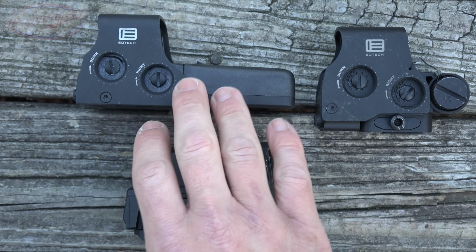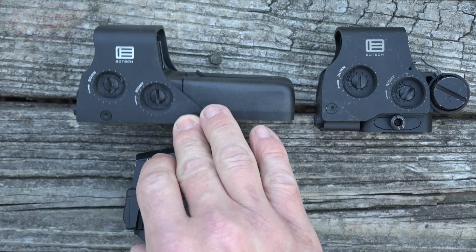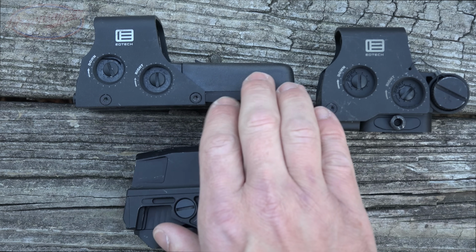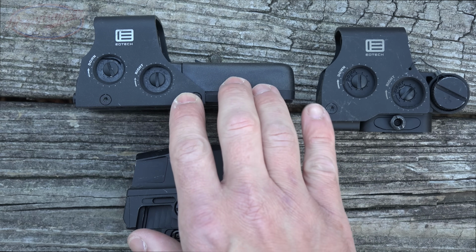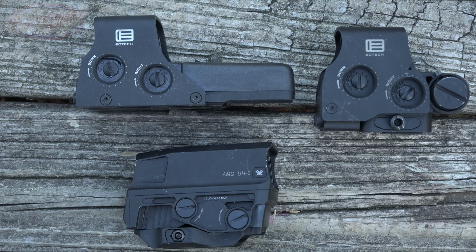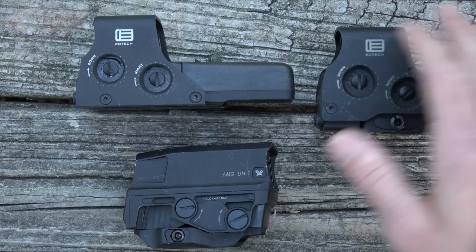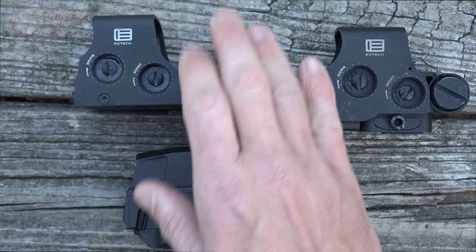That said, it's probably not an ideal optic for a SCAR 17, but we did use it on a lightweight AR pistol that weighs about 5 pounds and did so with the suppressor on there, which is a pretty harsh recoiling environment for a rifle optic, and had no issues with the flickering at all. So in terms of that, it's held up just fine in my use.